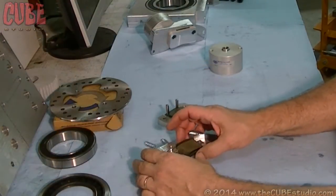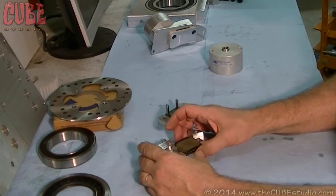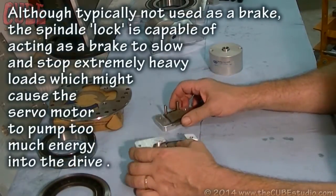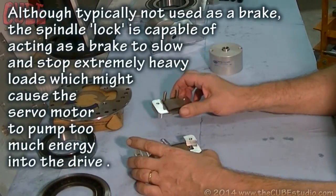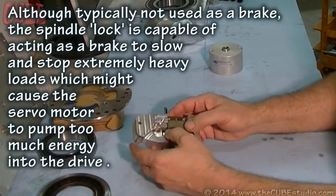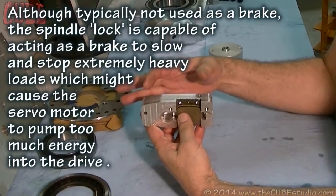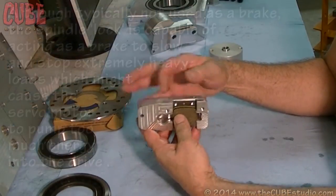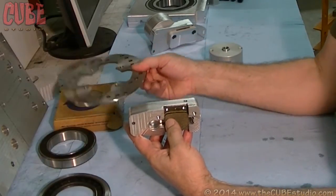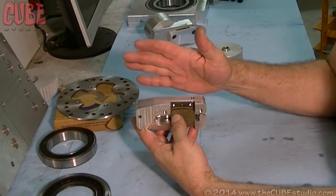This one has to float in here because it has to move. The whole purpose of this — this is a spindle lock, not a brake. And the difference is: an automotive brake, for example, the parts that have to move, which is actually the entire caliper, they ride back and forth on pins. The pins have rubber boots and there's grease inside of there so that the caliper can move along so that as the pads wear, it can adjust itself and make sure that it grabs onto the rotor equally on both sides and doesn't just try to flex the rotor over by pushing it on one side only.